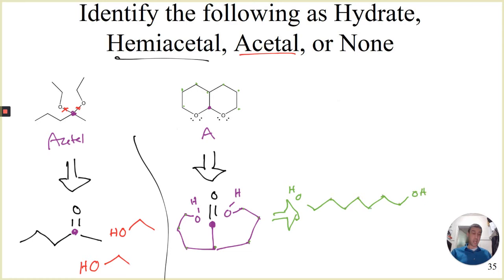Sorry for all the counting. 1, 2, 3, 4. 1, 2, 3, 4. At position 4, we have a carbon. There's our purple carbon and the carbonyl. And that's how you would see it on the exam. Okay? And actually, if we're going to do it on an exam, we'd have better bond angles, and we'd have that. Okay?